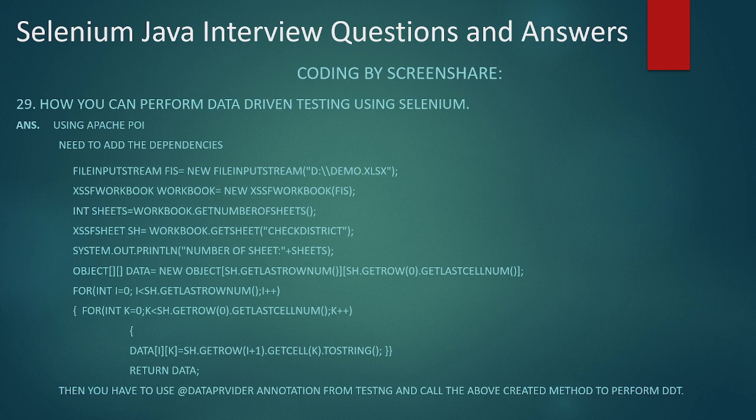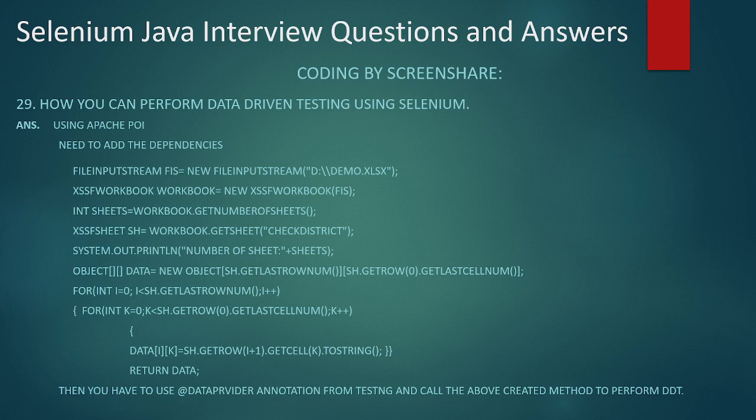Here we are just mentioning our sheet name, because in the Excel sheet there may be different sheets, meaning the tabs will be there at the bottom. So you have to mention that particular sheet name. Then you have to go for the object array. It's a multi-dimensional array, guys, because we have to retrieve that particular cell by row and column, from the row, then the column, then that particular cell. So we have to go for the multi-dimensional array here.